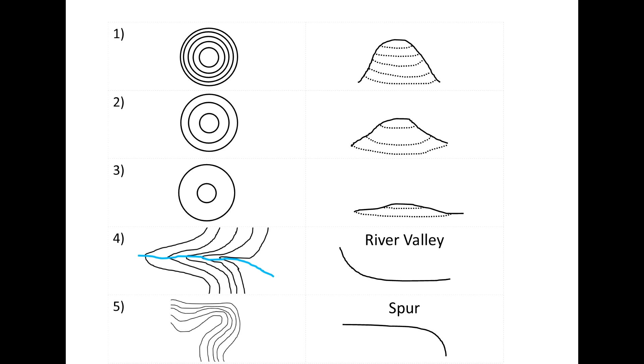In number 5, we've got an example of a spur or a ridge of land. And again, it starts off at higher land in the south-west, and then as it travels towards the north-east in this example, it will be decreasing in height as well.